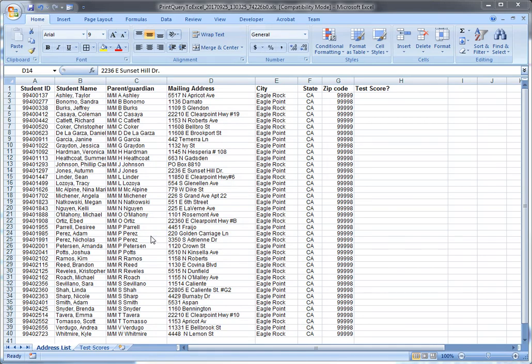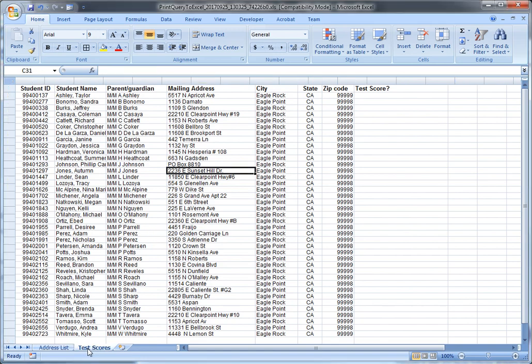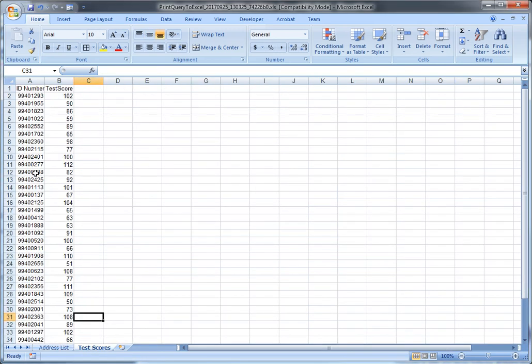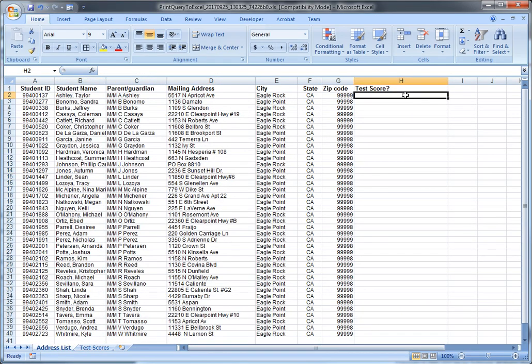The VLOOKUP function in Excel is designed to take data from one spreadsheet or area in Excel and copy that data onto another area in Excel. What it does is it looks up a piece of information that's in one spreadsheet. For example, in our instance, we're going to use the student ID.